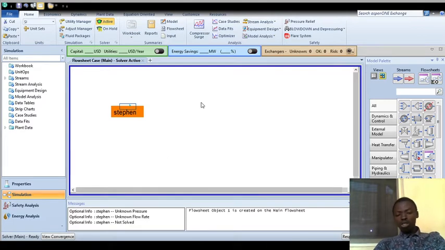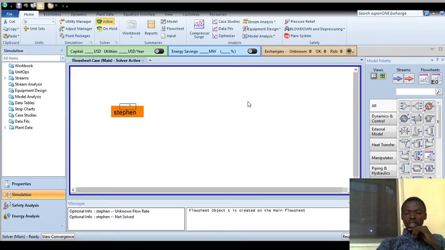So moving on, when you click on OK, you have your stream specified. And then you have the unknown pressure on this part. Are you with me? So when you are done with this, it means your pressure here is empty. So let's assume a pressure of 5 bar. Let's go with 5 bar. Now once you click on it, you can see that your system is active for unknown flow rate.